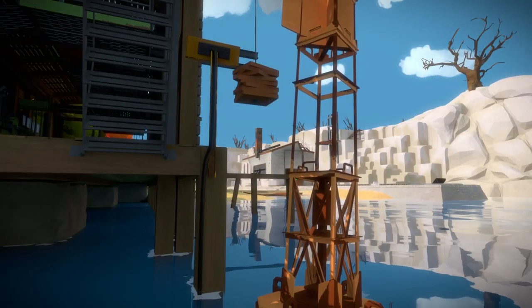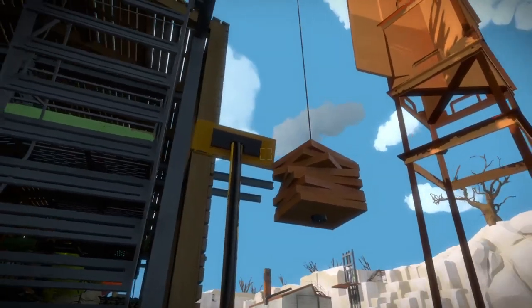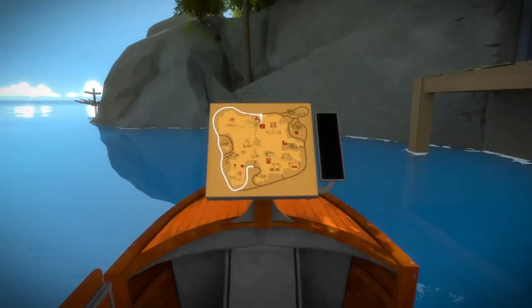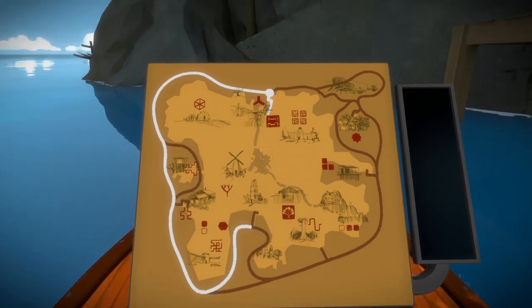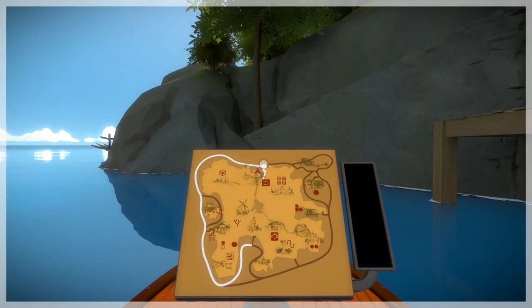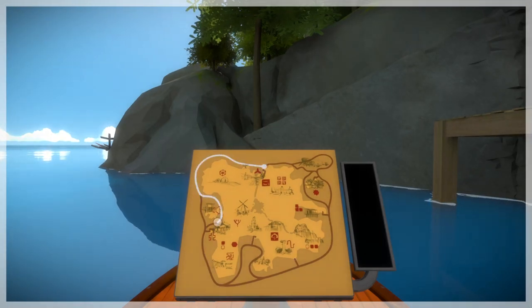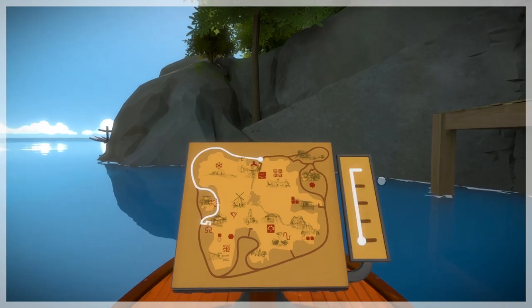Don't tell me. Don't tell me I have to walk here first. I just came all the way here. Oh, no. I just came all the way here and I have to go somewhere else first. God, well, I at least know that this dock is open. I guess. Anyways, let's just up the speed here.